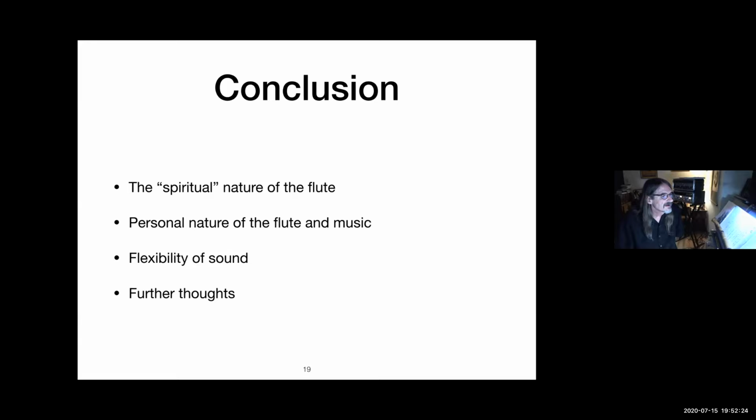I guess there are many aspects of the flute that I haven't covered, things like the types of schools of playing within Japan and throughout the world. There are different types of flutes. They're all shakuhachi, but they're made in different ways. Some are more finished than others, and there are whole sects of people who like the very rough, crude, unfinished ones. So there's that, but that's really about it. I'll open it up to questions.